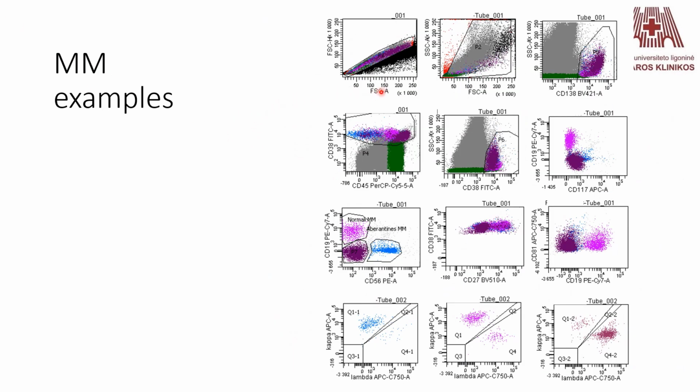And in some cases, you can have more weird things. So in this case, we have 3 subpopulations of plasma cells, of course, the normal ones, which are CD45 sort of dim. They have CD19, and they are polyclonal, so they're fine. However, you also see a more classical myeloma population, which is CD56 positive and kappa restricted light chain. And you can also see another population, which seems to be CD45 bright, 19 and 56 negative, and lambda restricted. So this could be a second myeloma population, which is possible.